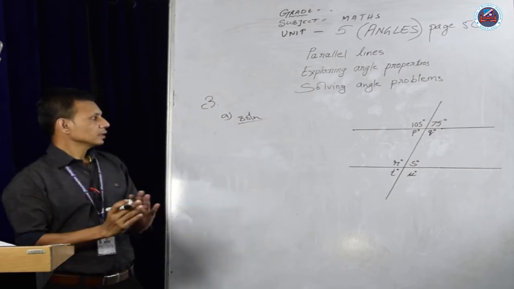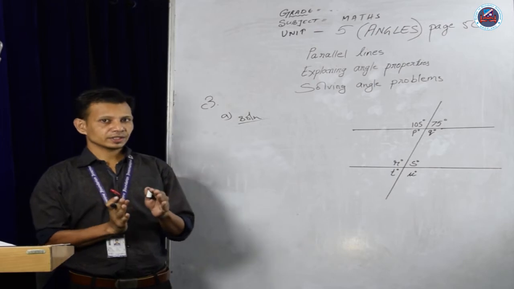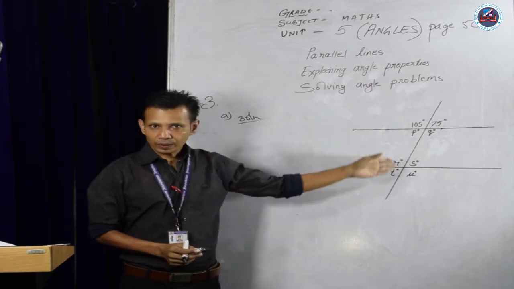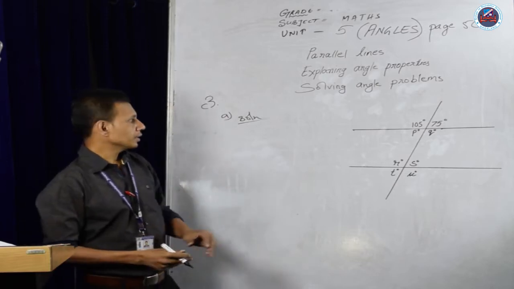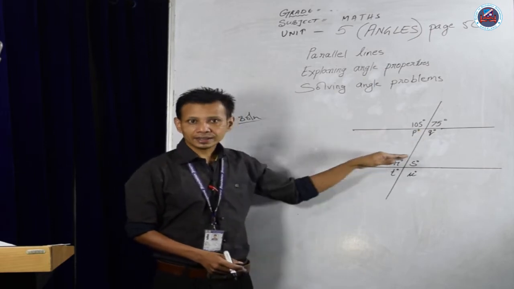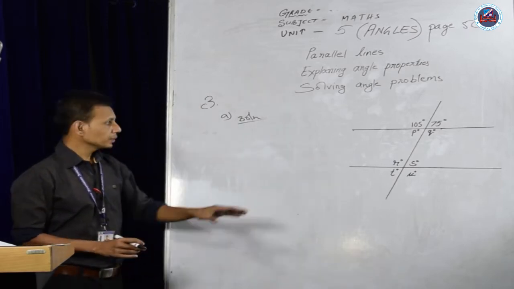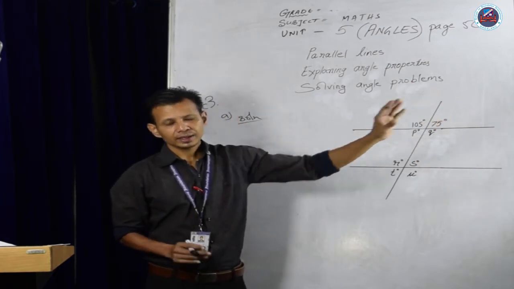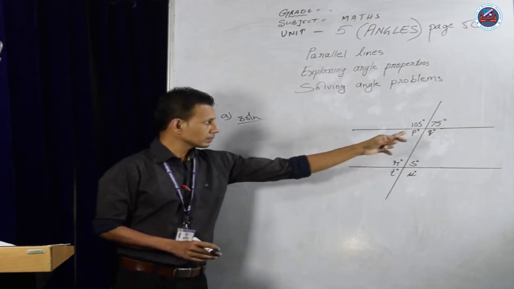Okay. You have understood parallel line, right? Transversal. These two are parallel lines. When a parallel line has been cut by one line, that line gets a name called transversal. Here the transversal line is this, because this line intersects two parallel lines. You know what a parallel line is, right? They will never meet. These two lines will keep on going, and will never meet each other. Remember that parallel lines always have the same distance.